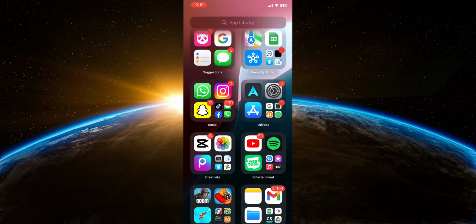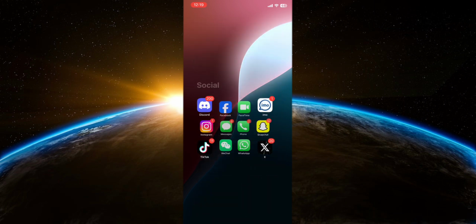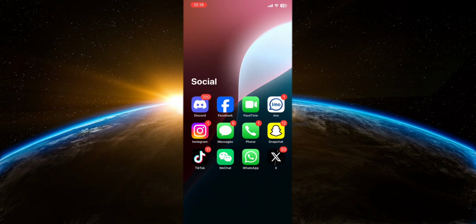When you hide an application in iOS 18, the icon becomes invisible throughout the entire system. Let me show you how easy it is to hide apps on your iPhone with the latest iOS 18. First, find the third-party application you want to hide. Currently, this feature doesn't work with Apple apps, but you can hide any other app that you've downloaded from the App Store. Let's say you want to hide a social media application like Instagram or Facebook. Here's what you need to do.